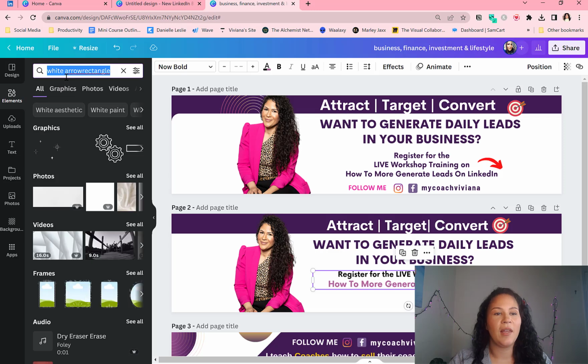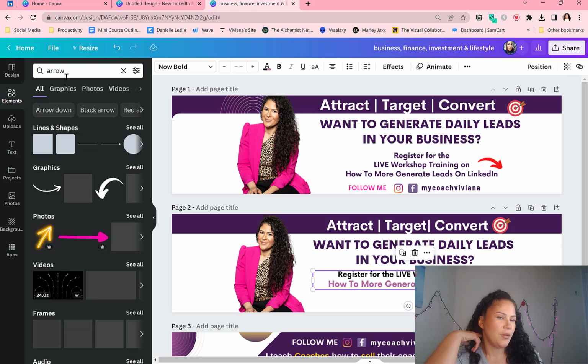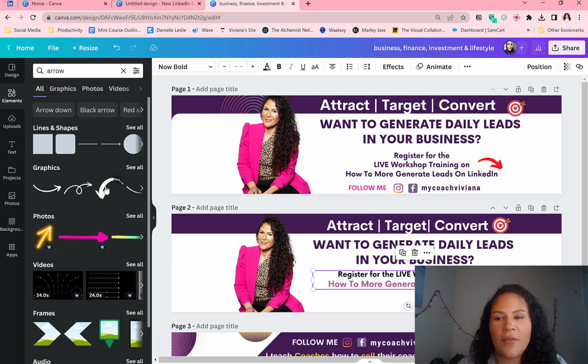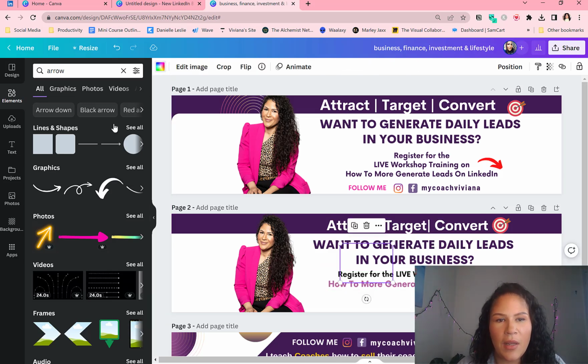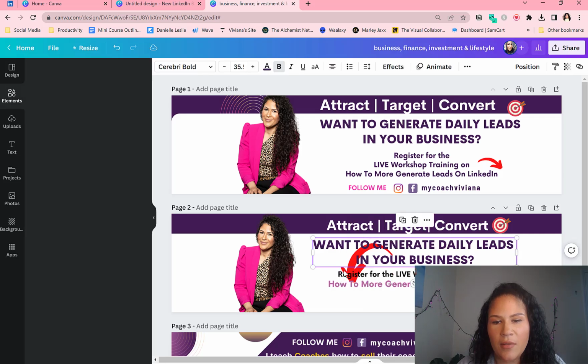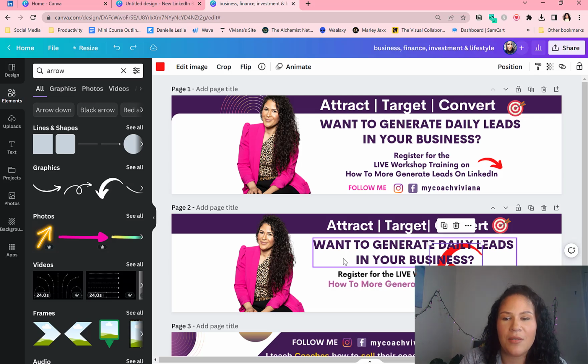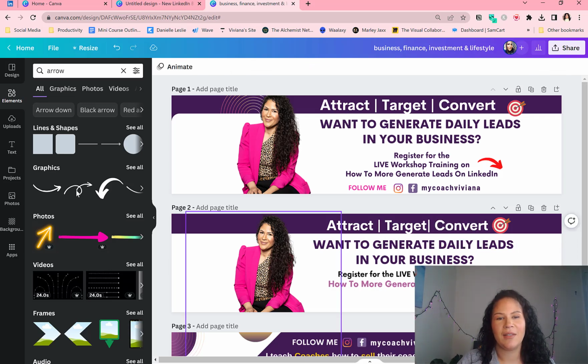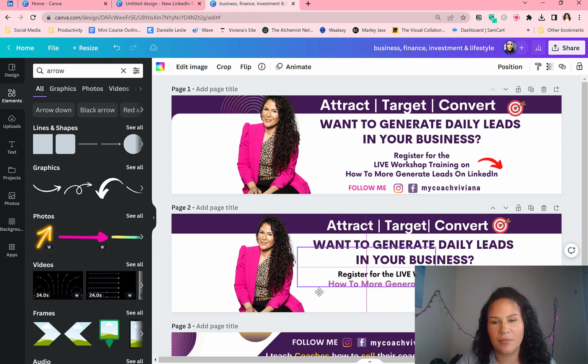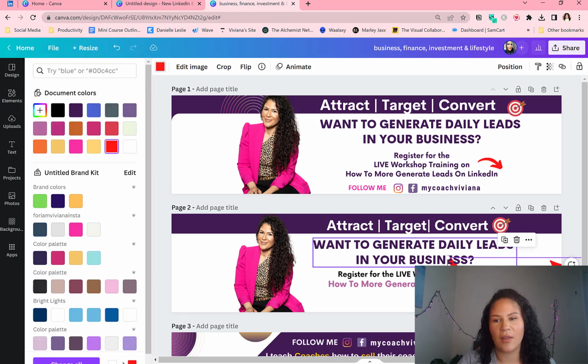Okay, so I go back to Elements. Elements is where you're gonna find all of your little icons. So I already kind of had an arrow. So let me go ahead and choose that arrow. So the way that you're gonna have to pick it or control it is with your arrow button. Hold on, there has to be an easier way. Hold on. Let me, okay, boom. Okay, here we go. So let me go ahead and change the color so I can actually see it.